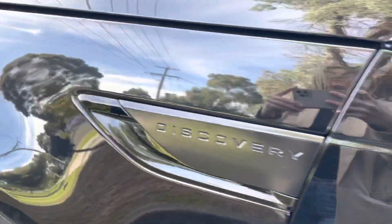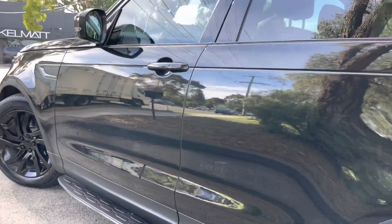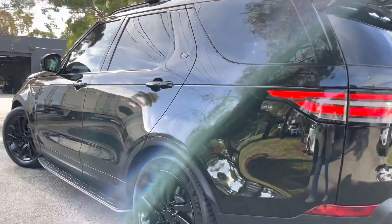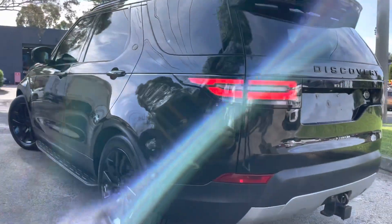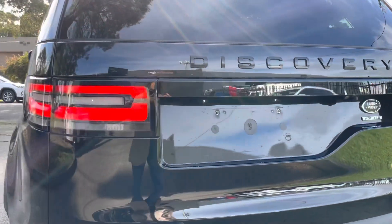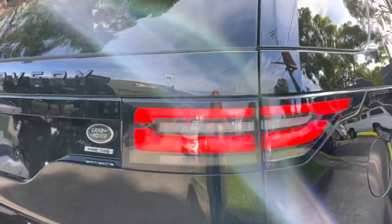It's got all of your front touchscreen multimedia system including reversing camera, satellite navigation, all of your leather interior, up-to-date safety features and tech, and of course your double sunroof, which is a bit of a standout on this car. Please get in contact with us — we're very excited to take you right through it and you don't want to miss out on this one. Thank you.